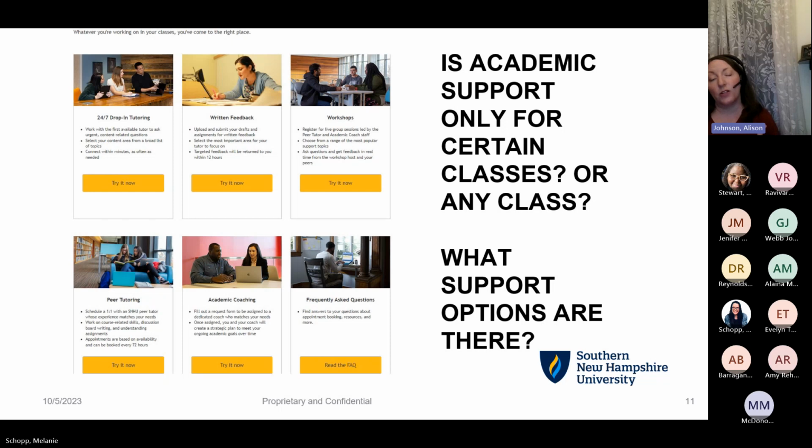And then the frequently asked questions section is just that, but it also takes you to our resources. We have a ton of videos and infographics and worksheets that walk through some of the concepts that you'll see in your course. So if you're a person that likes to look at something in reading and writing to figure it out, that's another great place to go.